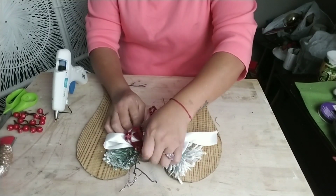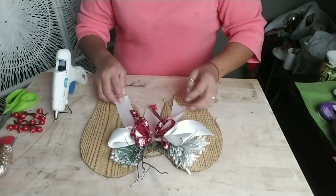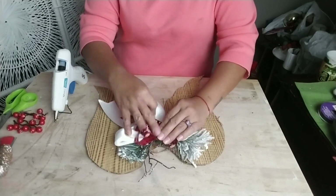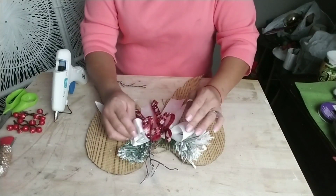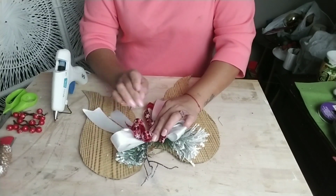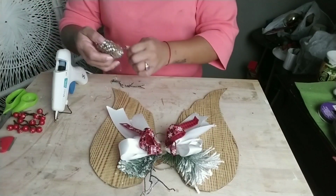So just go ahead, and after you've added your larger greenery, add your bow to the center of your wings. And just adjust it and play with it. You're always going to be messing with this until you're completely done. At least I know I am. So just go ahead and add your bow to the center. And once you're happy with it, continue adding all the items to your wings.